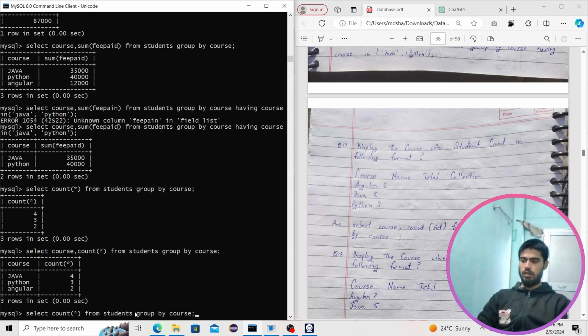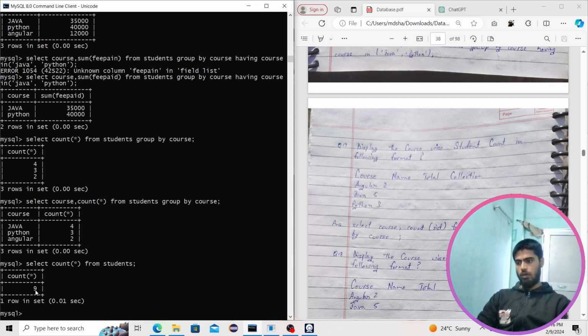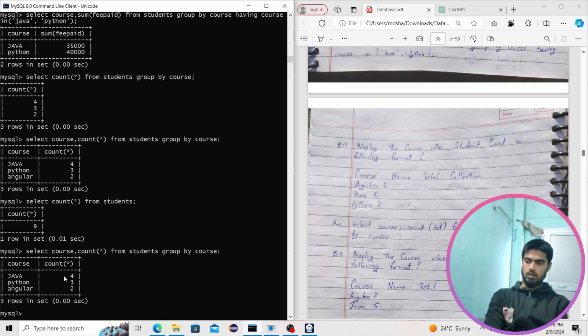Let's see this one again. If we are not providing group by, then we are counting all students. If we are providing group by, then we are dividing those students on the basis of the provided column. So all the students are divided based on this course.